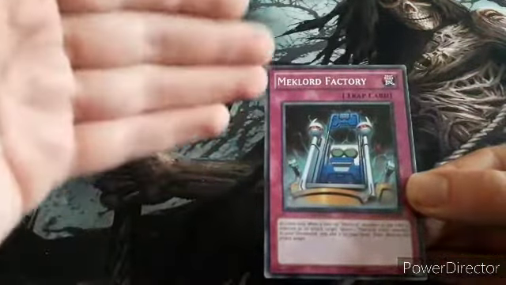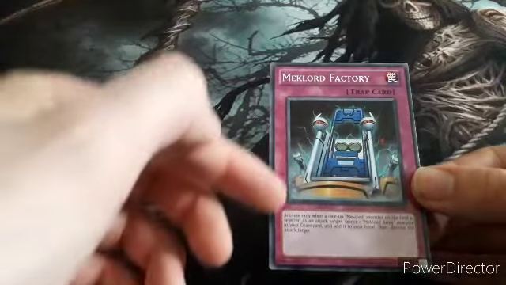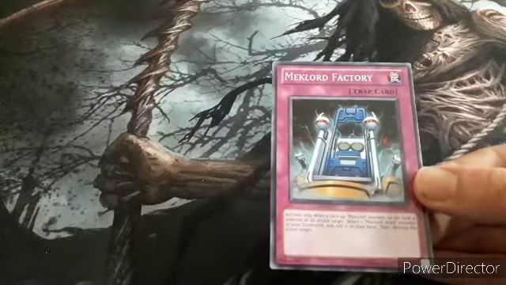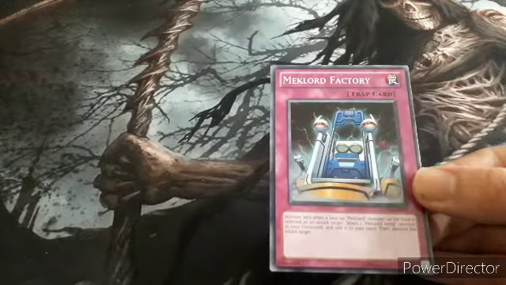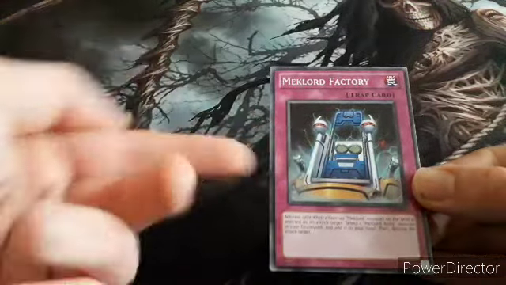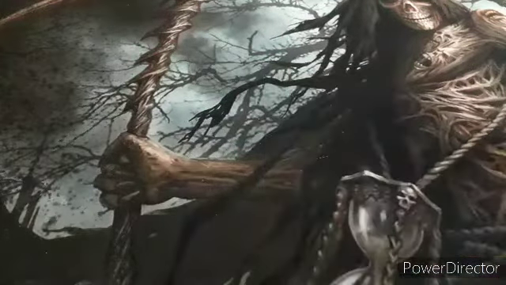Now next we have Meklord Factory. Activate only when a face-up Meklord monster on the field is selected as an attack target. Select 1 Meklord army monster in your graveyard, add it to your hand, then destroy the attack target. So, it's quite good, because just in case you need it, your monster's back.